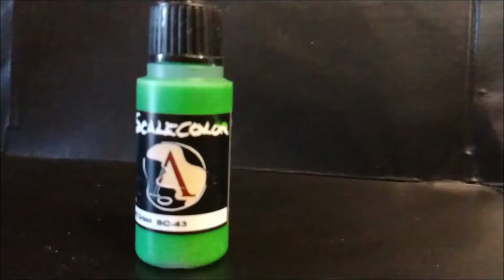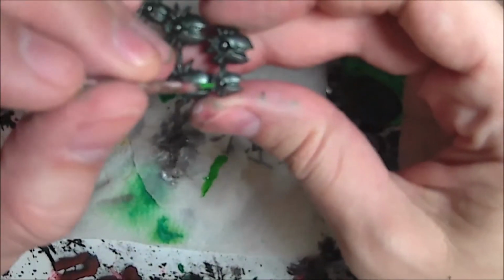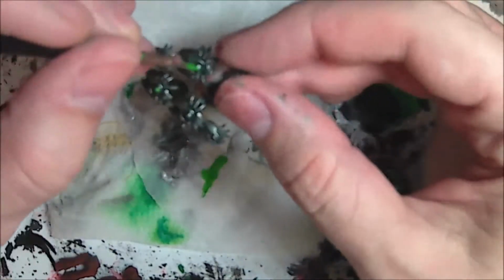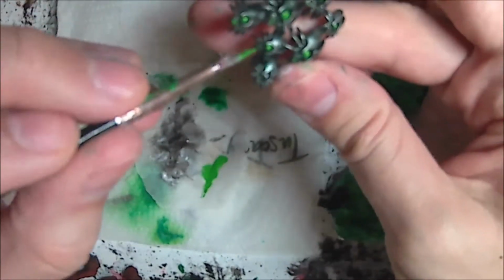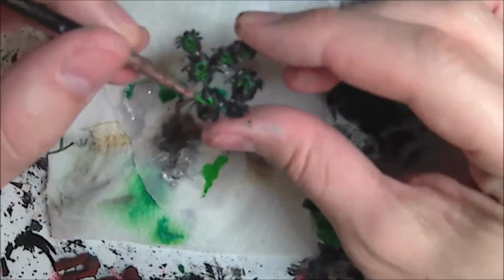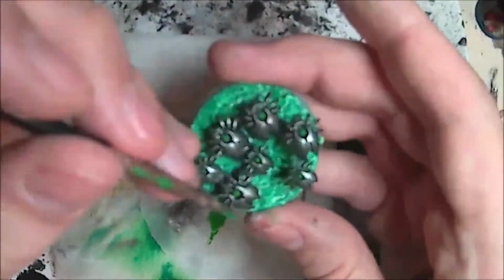Then I took the Erratic Green of the Scale Color 75 to create that light from the sensors of the Necrons, so I put it on with attention, using a thin tip of brush to put it on every part that I needed, and I did it for both the upper part and the bottom part where there is the design, because I wanted to have that design lighted so that if I was changing the position I was able to see. Remember that you can need more than one step to do this, so redo it the times that you need.